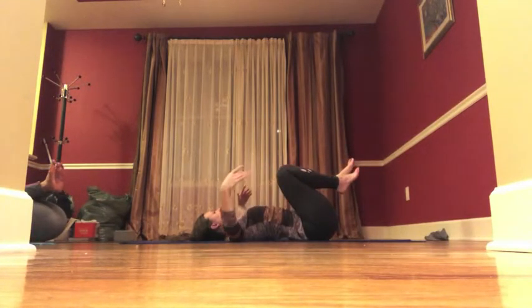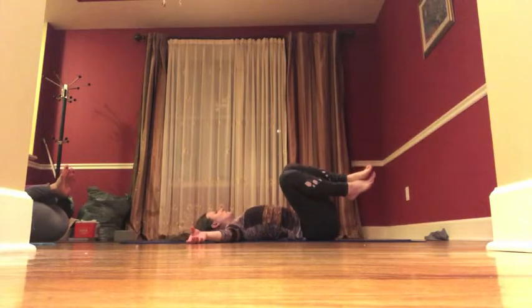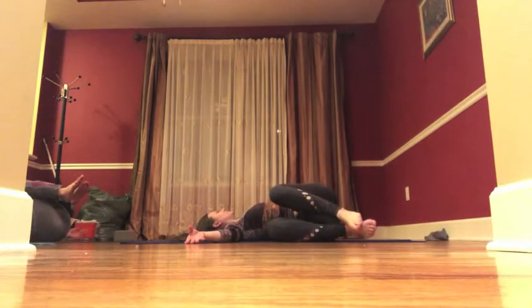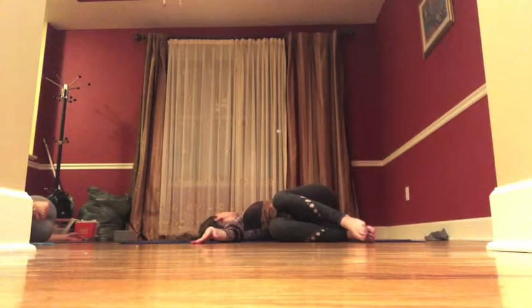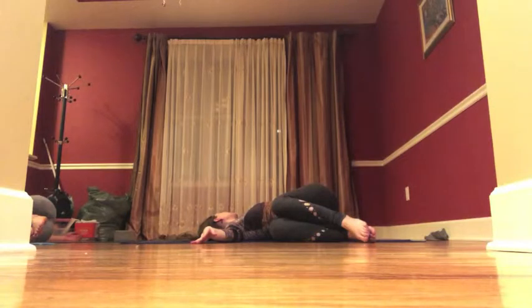Let's bring the arms out to the sides into a T. We'll drop the knees over to the right side. Gazing over those left fingertips. And breathe deeply into your chest. Each inhale fills up the chest. Each exhale relaxes the spine. Inhale to the center.